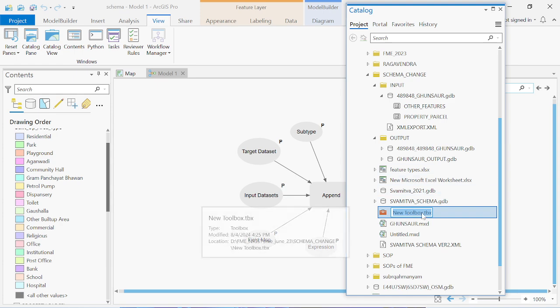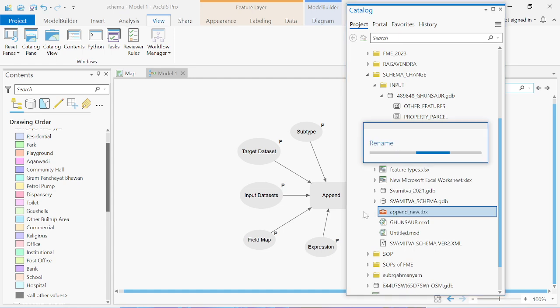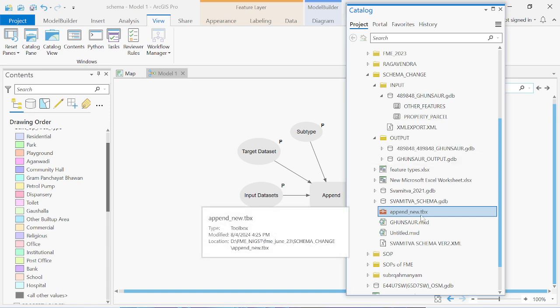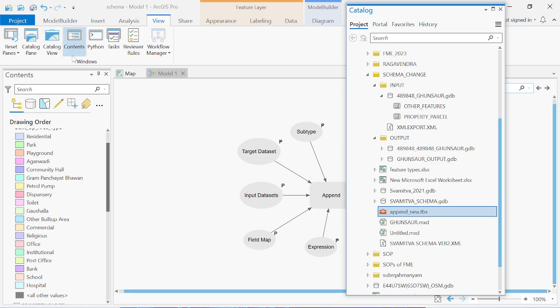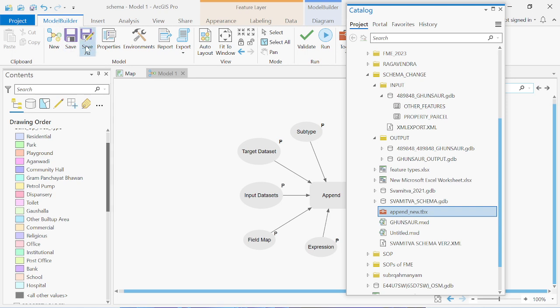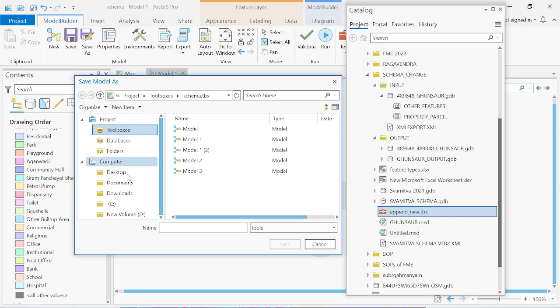So here is my new toolbox named Append new. In this toolbox I am going to save this model. So here in my model builder, save as. So where I have created it, in D.